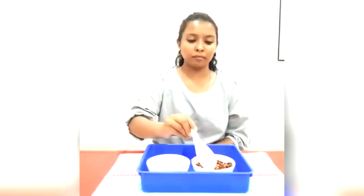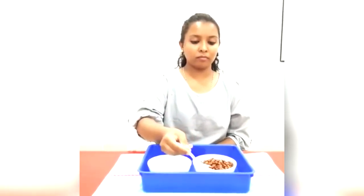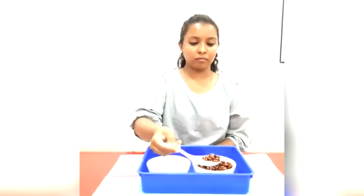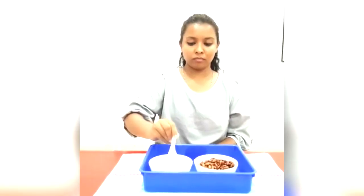Teacher is showing how to hold the spoon. Teacher holds the spoon and scoops the bean that is in the bowl on the left hand side of the tray into the right hand side of the identical bowl.